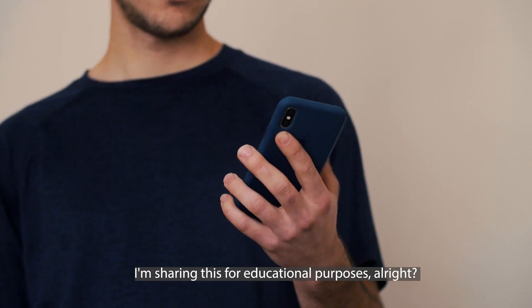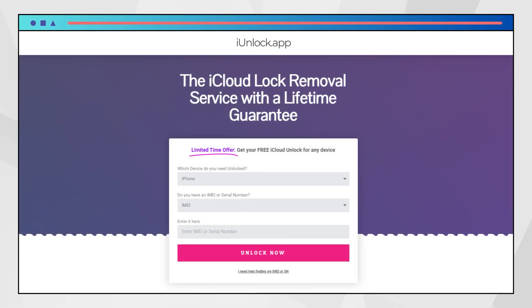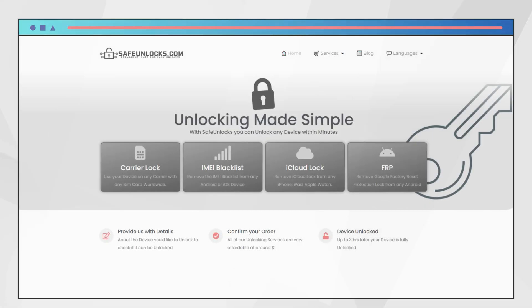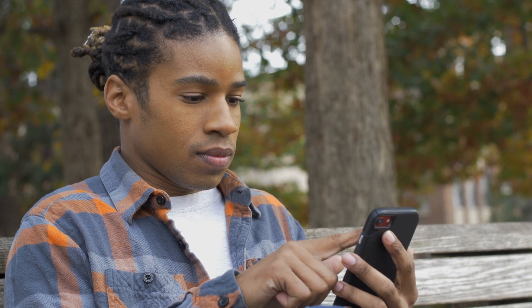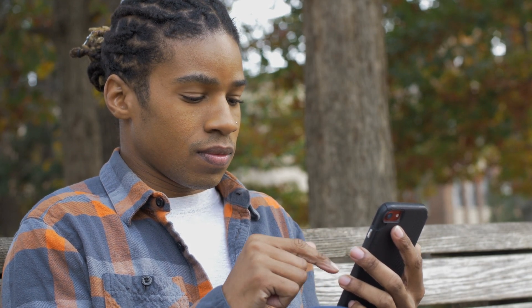Just so we're clear, I'm sharing this for educational purposes. First up, there's the iUnlock app — I've seen it work wonders. Then there's the Locked-to-Owner Solution, which a few of my friends swear by. Safe Unlocks is another one you might want to check out. And can't forget about Unlock Here's AI-powered unlocking web app — it's like having a tech wizard right there with you. These are some solutions that genuinely seem to help folks in a jam.